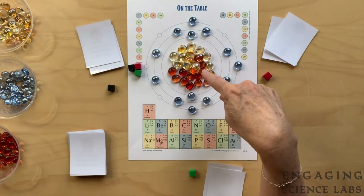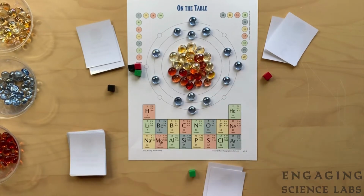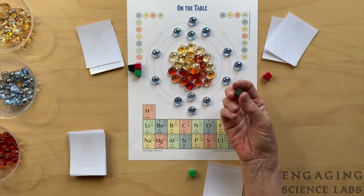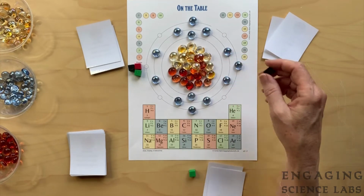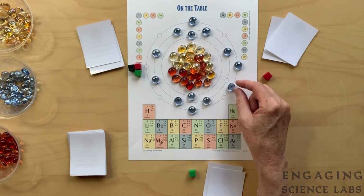Okay, it's pretty crowded in there, but just make it work. If you use centimeter cubes instead for your particles, they actually work well. I don't love them because they're square, but in some ways they work easier because they don't spin around. But I love these little glass half marbles.